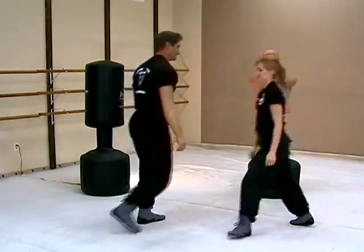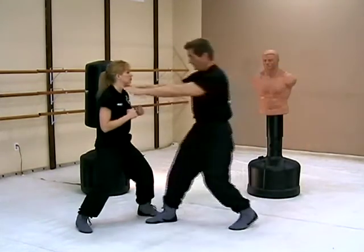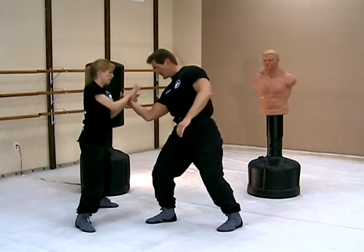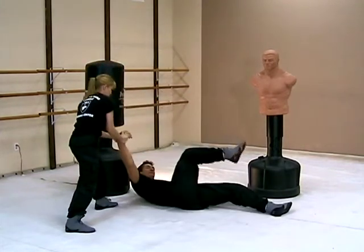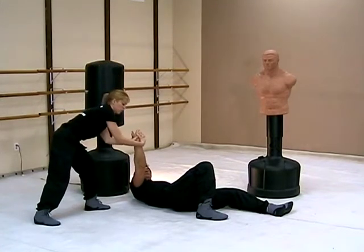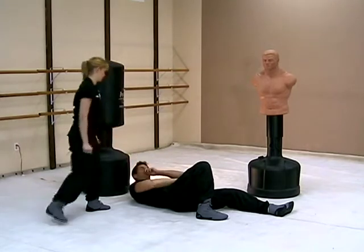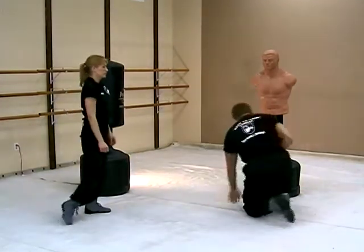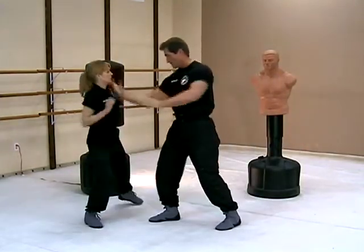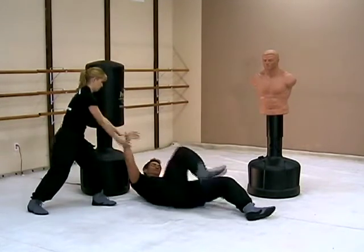Let's switch sides. And I'm going in for that choke. Grab, peel, keeping it close to my body. And push. Cross thumbs. And I can follow up. So see this? This is what we're talking about, crossing the thumbs. Pulling up on the arm, on the straight. Trying to get that arm nice and straight. There we go. And right in. Good.